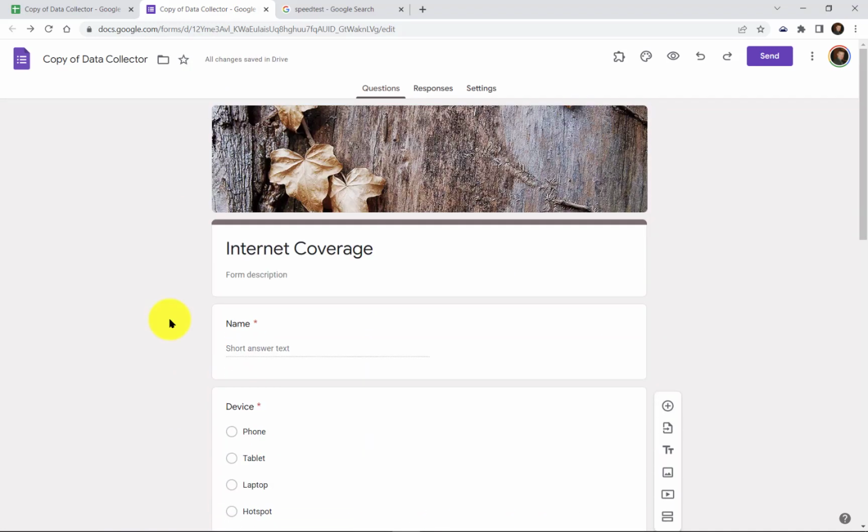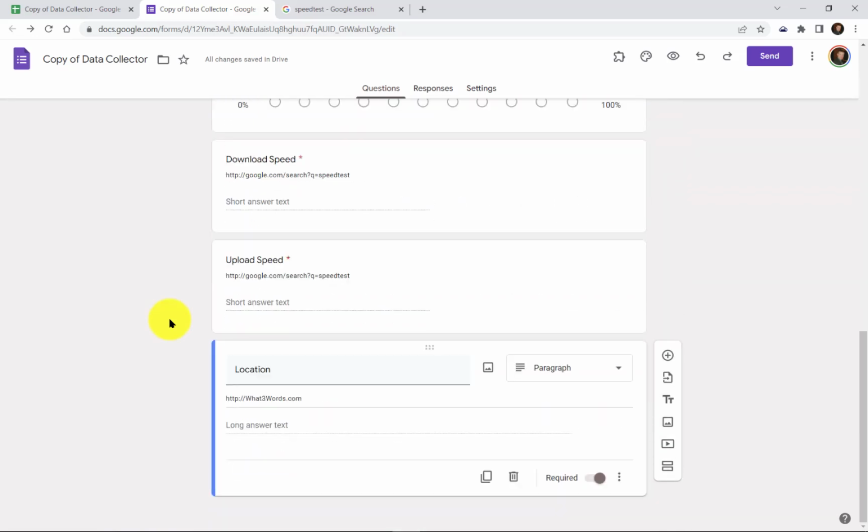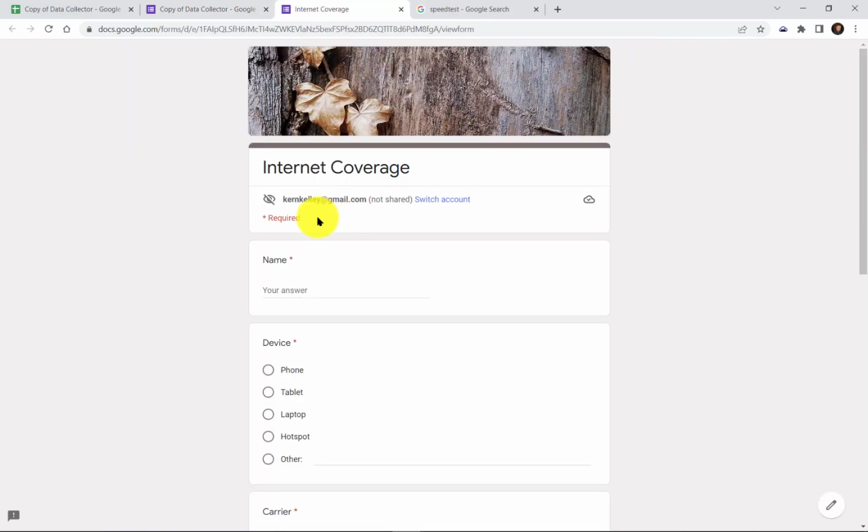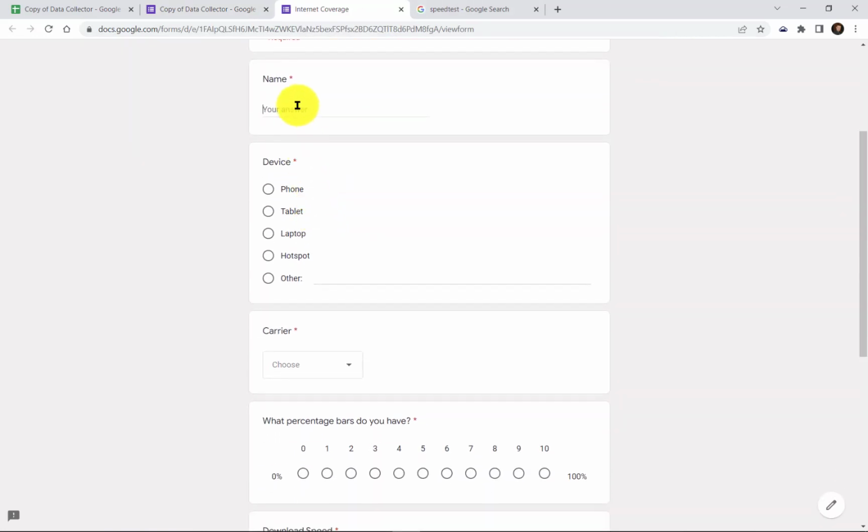So there is our form. This looks pretty good. And again, if at any point I need to come in here and edit it, I can. Let's see what it looks like in action. If I wanted to complete this right now, it's a good idea to do a test with it at first anyway. So I'm going to go up to the very top, click the little eyeball. That's going to give me a preview. Okay, it's going to have my name there. So I'm going to put my name.